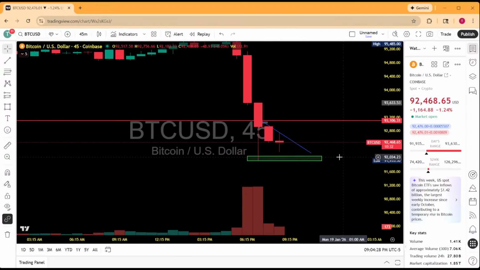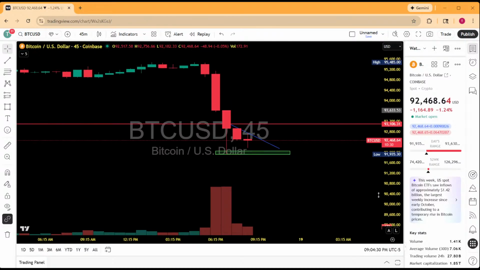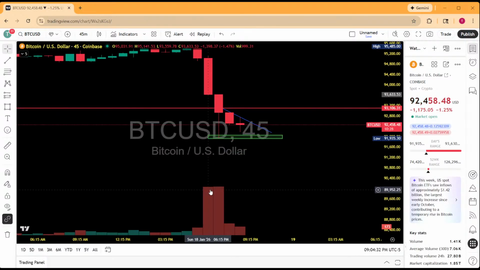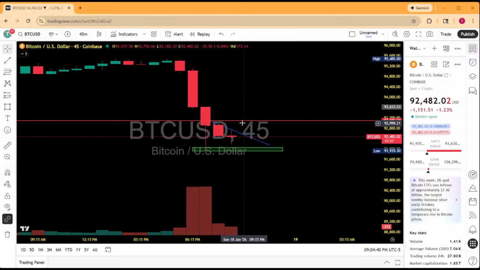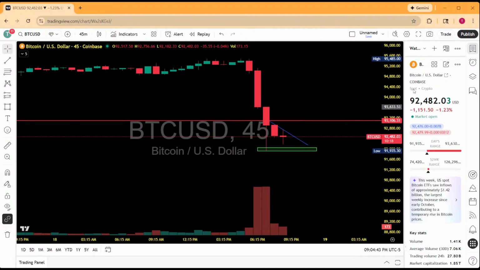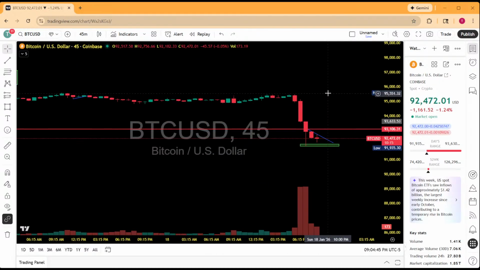All this is, it is taking time. It is inviting sellers, right? And if we look at the volume also, the volume started getting lower and lower for the selling side. So the higher chance we have is that it starts to break here, and once we break 93, the market is going to start to retrace back to 95.